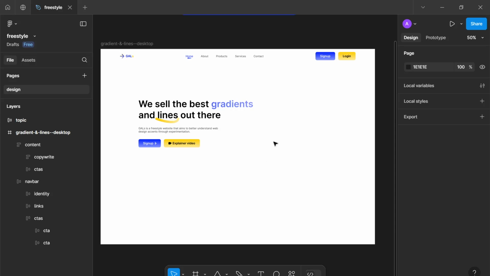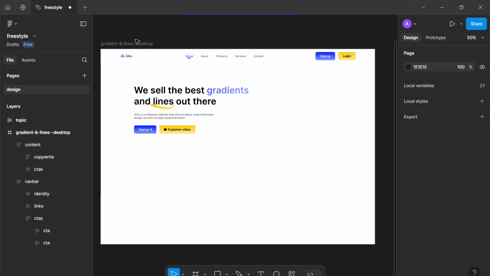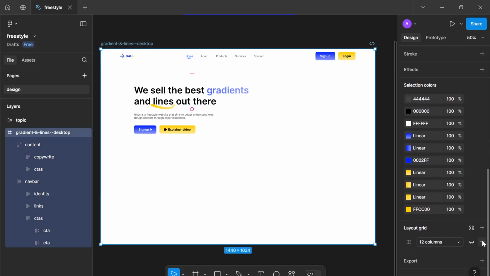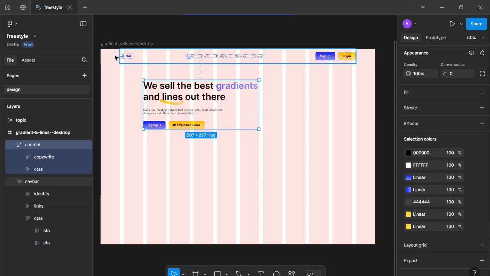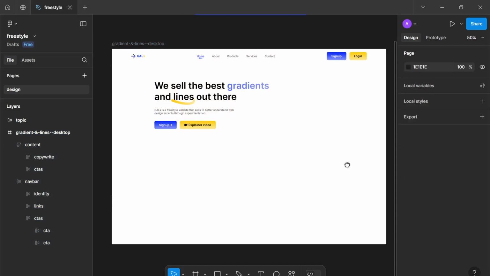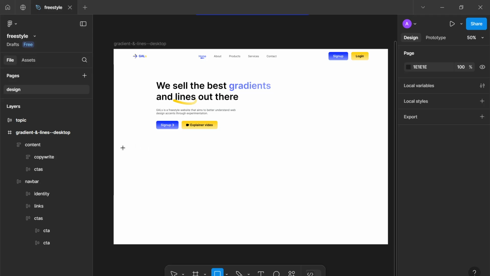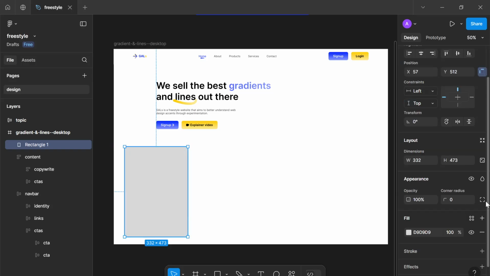What can we do next? What I'm thinking is let's place this first appropriately. Just indent it a bit into one of our grid lines. Then we can have, I think we could have sort of a carousel of different sort of icons and gradients.